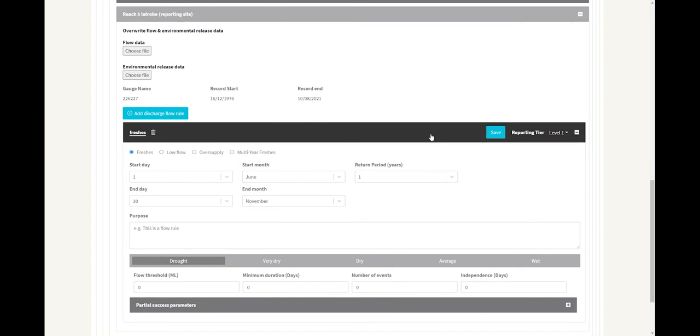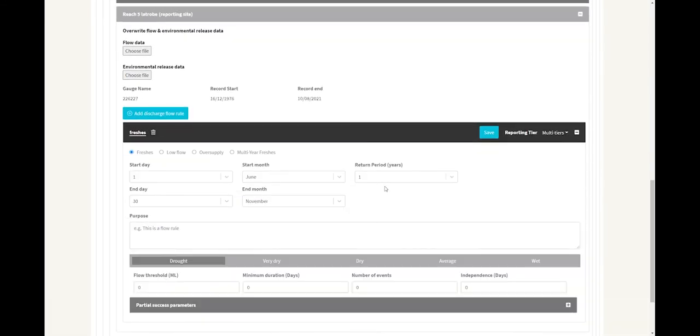considering here. What you'll see as well at the top of the flow rule is a reporting tier. So the default tier is level 1, so we've got 4 levels of reporting here. So the idea here is, and this will help with being able to summarize the output. Level 1 might be, this is a critical flow rule we must achieve all the time. This is a level 2, might be things that we'd aspire to achieve in most years, and then you might get up to level 4, which might be a sort of aspirational flow rule you don't expect to meet by delivering environmental water, like an overbank flow, but you want to report the performance against that as well. So a flow rule can occur in any one or more of these underlying levels.